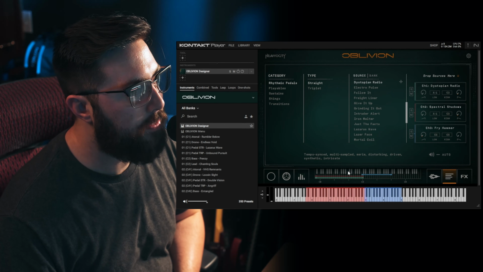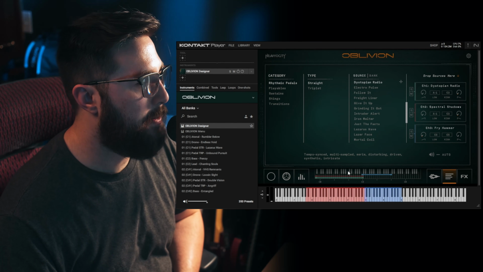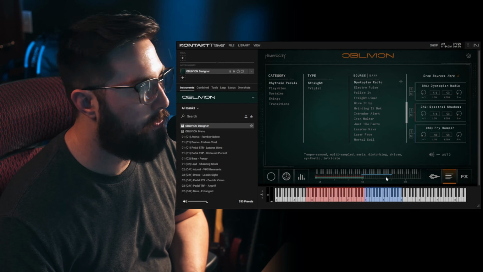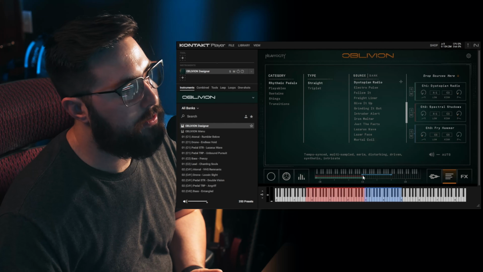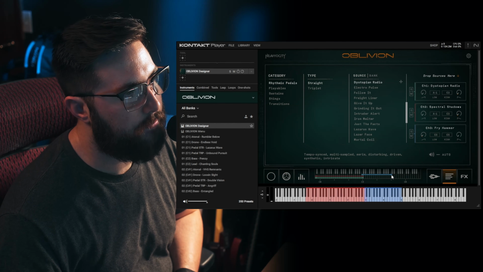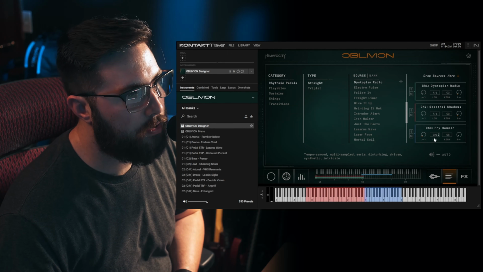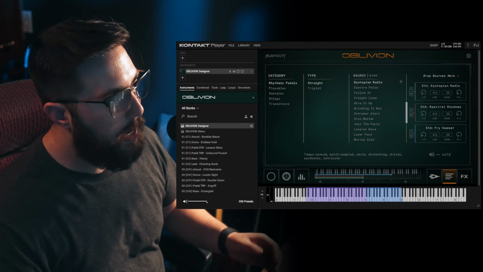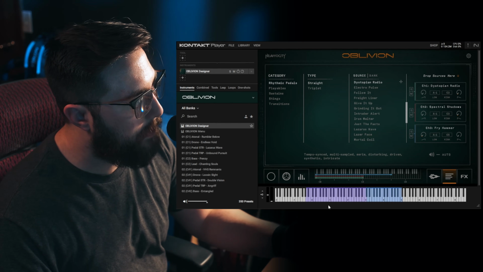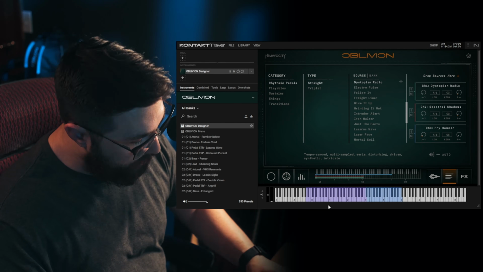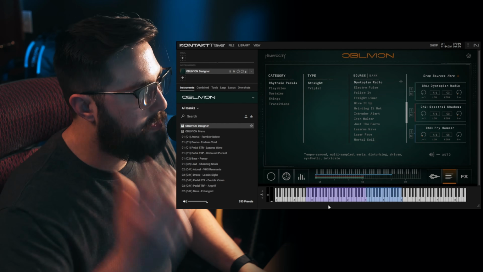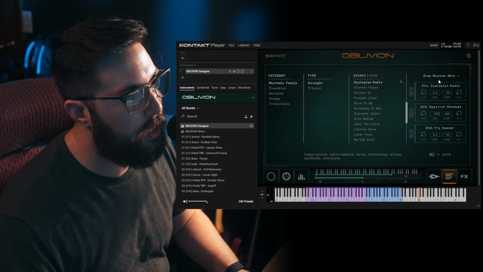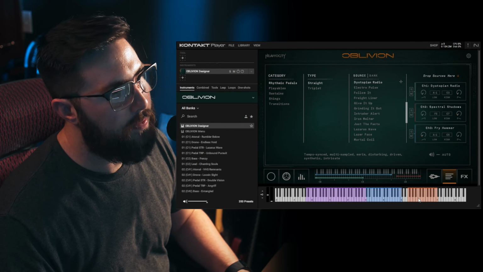So the green and the red are respectively with Dystopian Radio and Spectral Shadows, and the blue section here is with Fryhammer, that lead. So you can adjust those and change different parameters for where things are. If I wanted to change the Fryhammer to apply all the way down here as well, I can do that. And as you can see, the colors blend on the piano in Kontakt. So if I go low, it's playing all three sounds with every note. But if I wanted to adjust the Spectral Shadows to be up high instead with some of the drones, now it's up there.